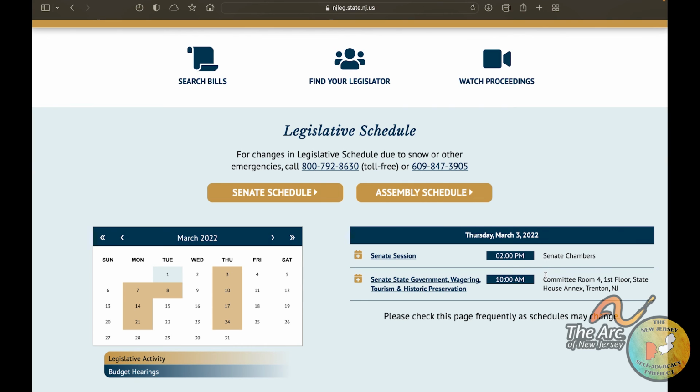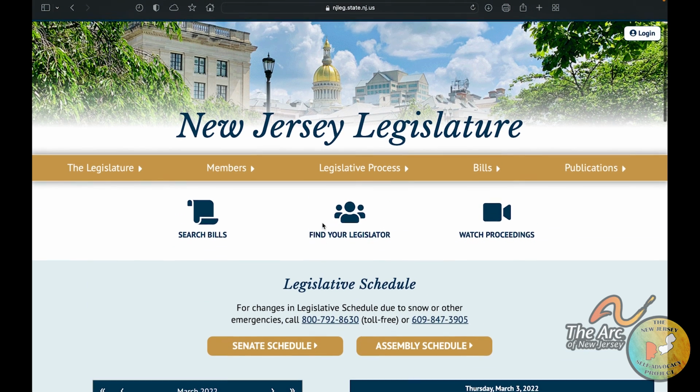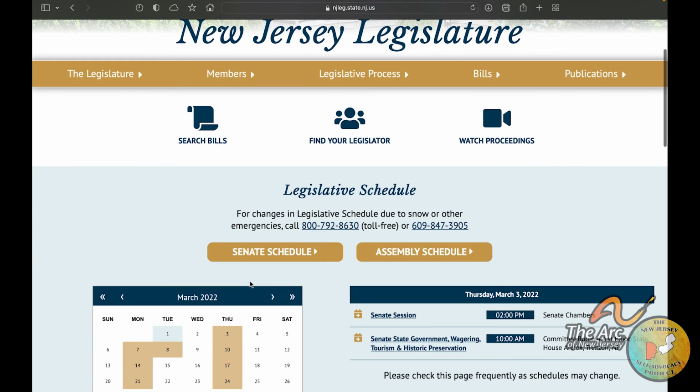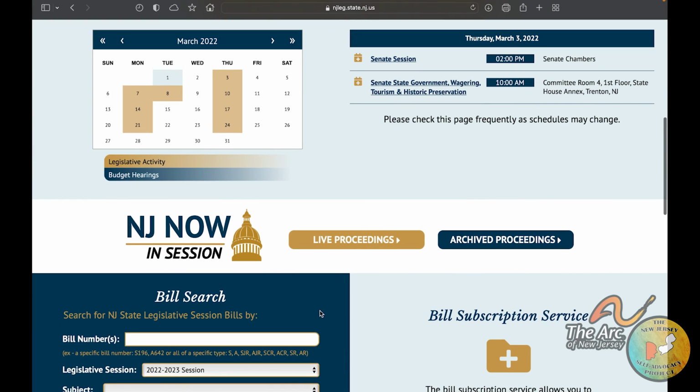And then oftentimes there's also an option for certain bills where you can go on this website and just put I am opposed or I am for this bill. You don't have to write a testimony. You don't have to speak in front of people. They just are asking for your opinion, if you're for it or if you are opposed to it. So that is some ways that you can keep an eye on the legislative schedule. Find out when hearings are coming. This is how you can watch older hearings or listen to older hearings, and how you can see live hearings.